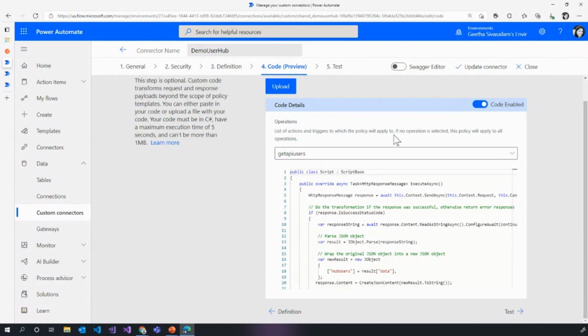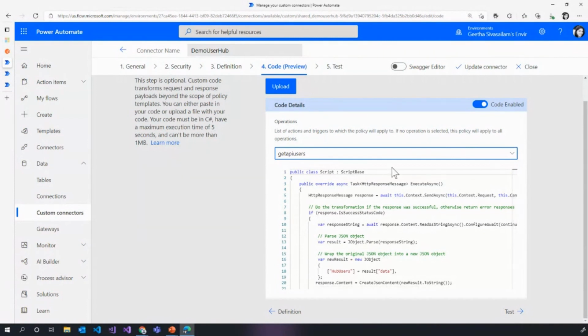You'll notice that you have a drop down here that actually lists all my actions. So it's pretty smart in a way that you can pick which operation you want your custom code to override. When you have custom code embedded and associated to an operation, it means these are the lines of code that are going to take precedence over your code-less definitions. If you don't have anything selected, then the default behavior is it's going to apply these lines of code or this transformation to all of your operations. That's something you want to keep in mind.